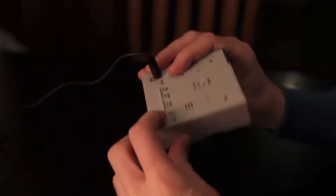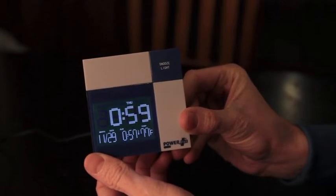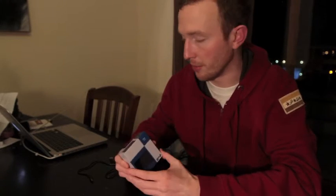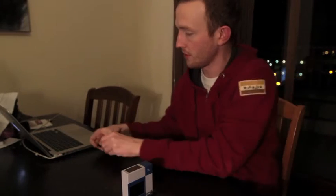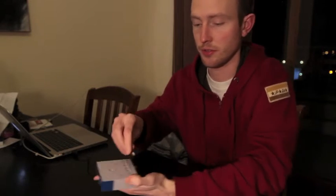There's various functions around the back. We can, if we like, change that temperature read down to Fahrenheit — we'll leave it at Celsius. Now if it is running a bit low on juice, you can use this cord which comes with it to charge it up off your laptop like this. That'll also go into a wall socket in the back there — there you go, you've got the power coming through.